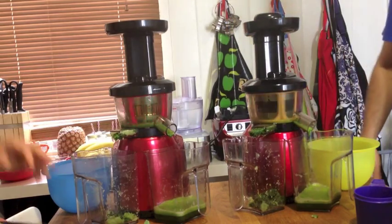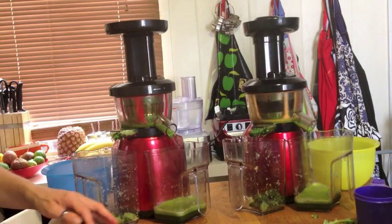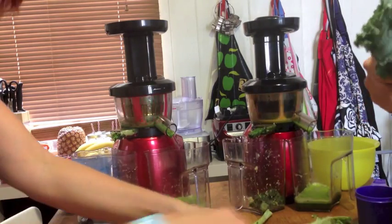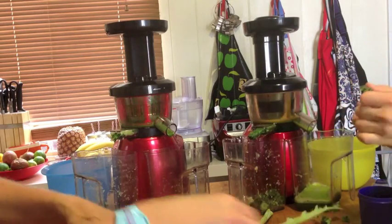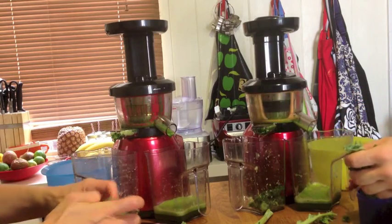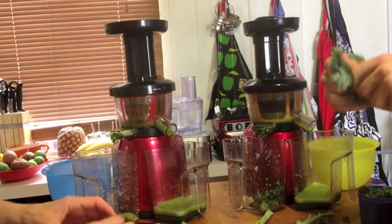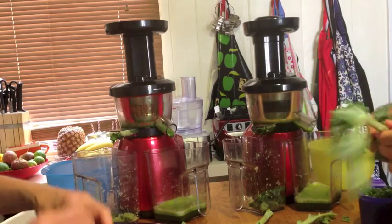I'll pop your three cups through and we'll stop the test. Oh, we may as well finish the kale off. I think one cup more each. That's all the kale in, so. Now, we'd note that when we did the celery, we didn't use any celery leaves or the white ends. We made 1 centimetre cubes, so we did do what we have informed customers to do. How packed is your cup? Mine's pretty loose.